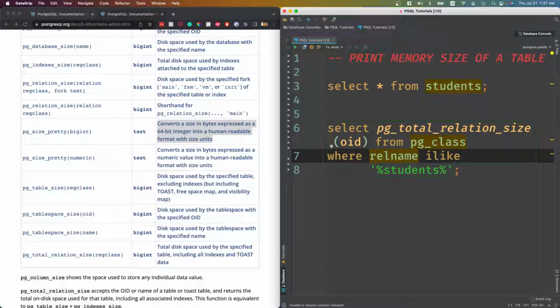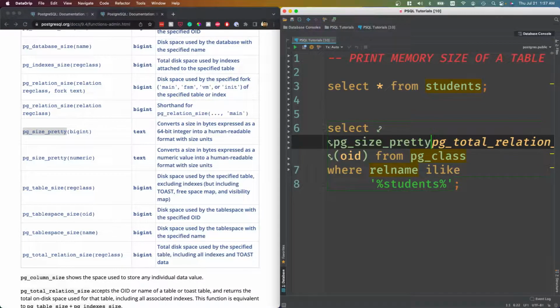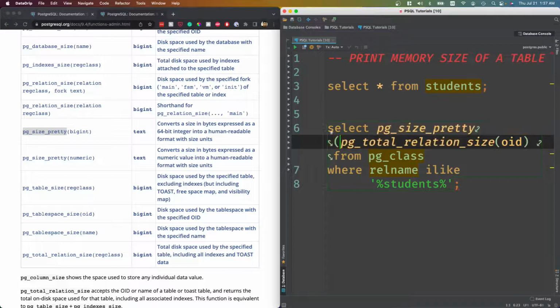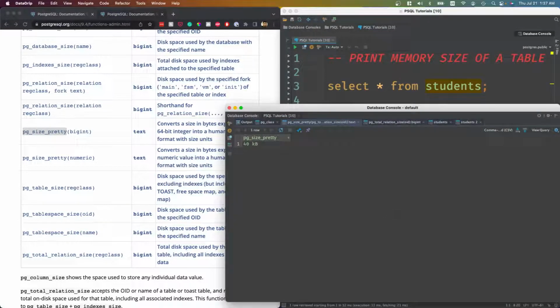So the one we saw, the 64-bit integer, would be converted into a human readable format. So let's do that. We'll just wrap this around this, and boom, the table size is 40 kilobytes.